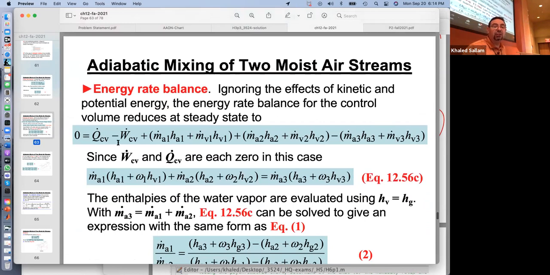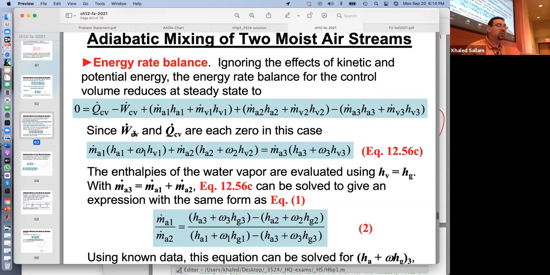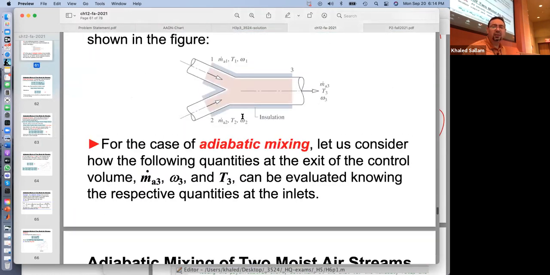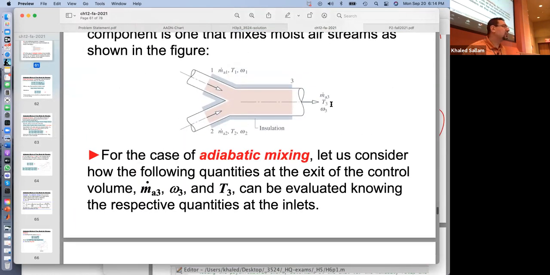And to get the energy at the exit, he's doing the first law of thermodynamics. No Q, no W, because it's adiabatic mixing. I mean, you could add some Q. If you add some Q, this would be this equation. But he's mixing without heating or cooling. So then what will happen? Energy in, 2 guys are coming, equals energy out. Rearranging, you get this equation. Why are we doing the energy balance? What are we after? T3. We are after T3.